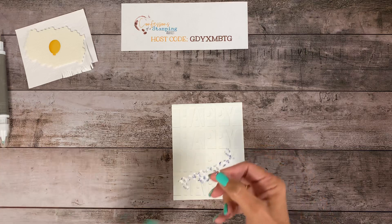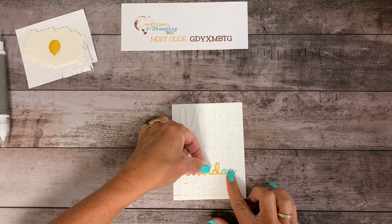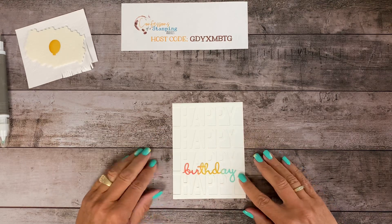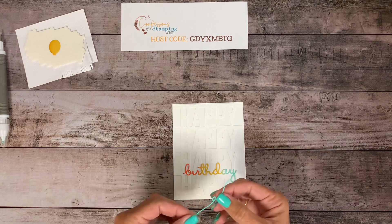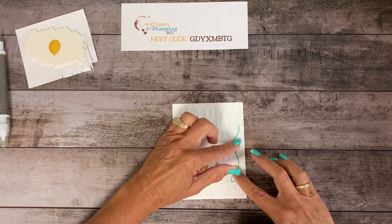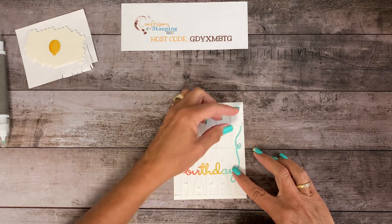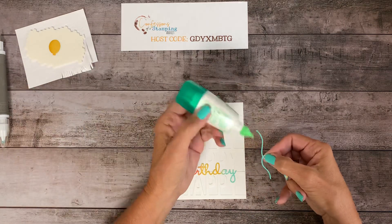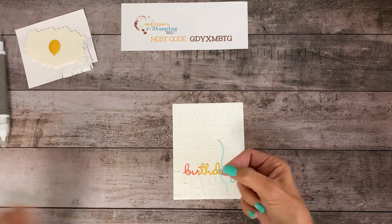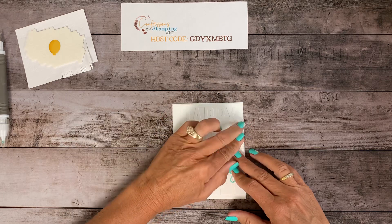I'm anxious to get my adhesive sheets because we can just kind of make stickers out of these. I just kind of lined up the bottom of the word birthday to one of the lines there and just tried to make it in the center. Now we're going to glue on the balloon string. I kind of placed it before I glued it on just to see if it lays where I want. That looks good right there — I don't even have to trim it off. If you want a shorter balloon, feel free, but I wanted mine to kind of go towards the top. So just add some liquid glue there.